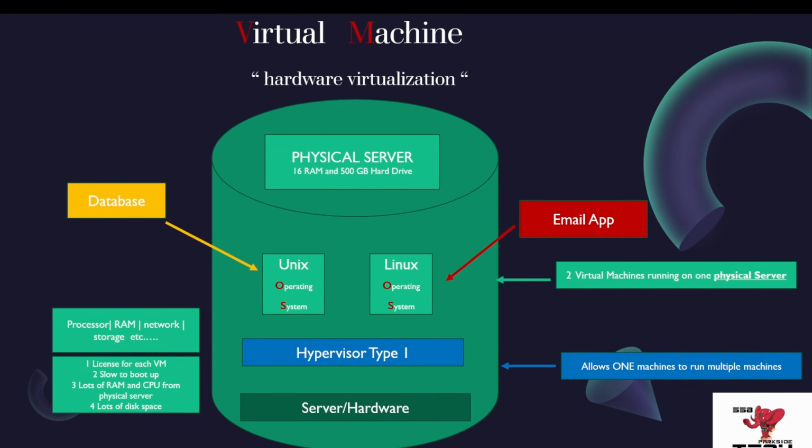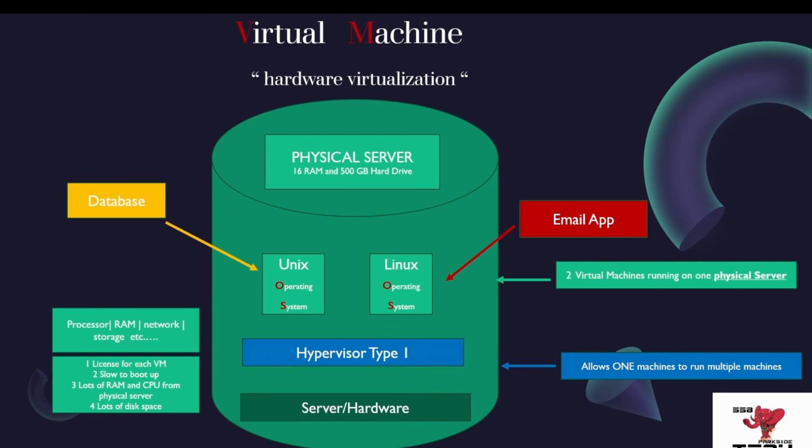So here I have a physical hardware device, but I'm able to, with some software called a hypervisor, create multiple virtual machines within that physical hardware. And they will share all the resources of that physical hardware. In this case, I'm creating a database and I'm creating an email application, whereas my database is using Unix and my app is actually using Linux. Okay, so both of them are using two different operating systems.